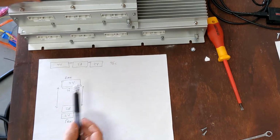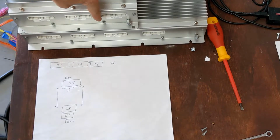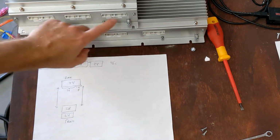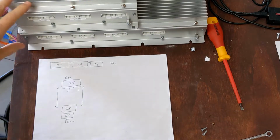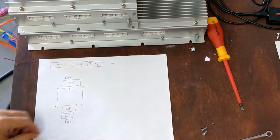I cannot use them because when you have a disconnect, or a fuse, or a long run, you can only place them between the groups here. Okay, they cannot occur in the middle of one of these runs of 36. And that's the first thing that I had to kind of wrap my head around. So that's the reason why I ended up having to go with 4 groups of cell taps.